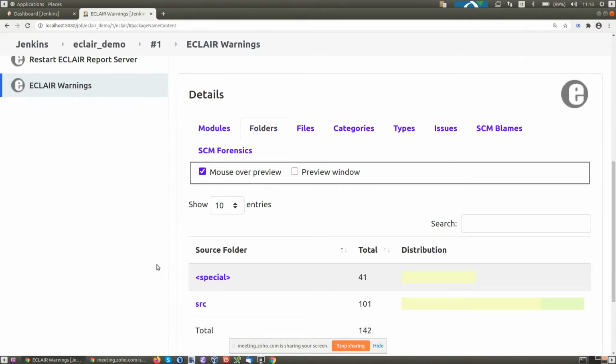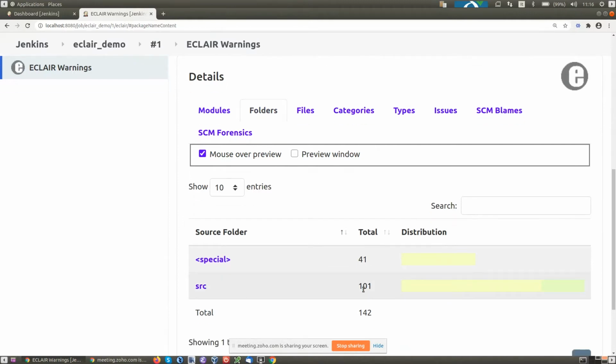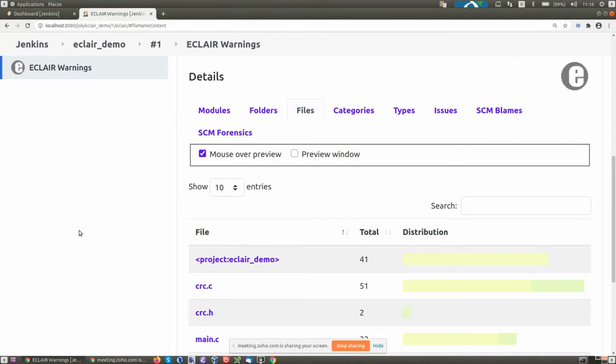Then we can see the counters per directory or per folder. So you see these are the counters. Those of you that are users of ECLAIR know that there are essentially 2 kinds of reports that ECLAIR can generate. The summary reports are basically numbers. They tell you how many violations you have in a certain file, and these numbers can be seen by everybody. So you don't need an ECLAIR license in order to see these counters.